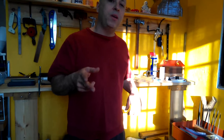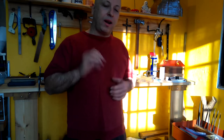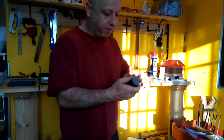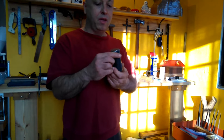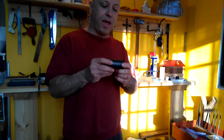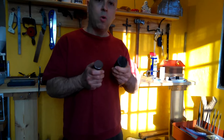A couple videos ago I did slitting and drifting and just demoed that quickly on a small piece. So what I'd like to do today is the same process but on a small hammer. I've got this piece, this is 38 millimeter or an inch and a half. I'll use this smaller piece to make a smaller one of my offset Japanese style hammers. I normally use 44 millimeter, which is about 1¾ inches.